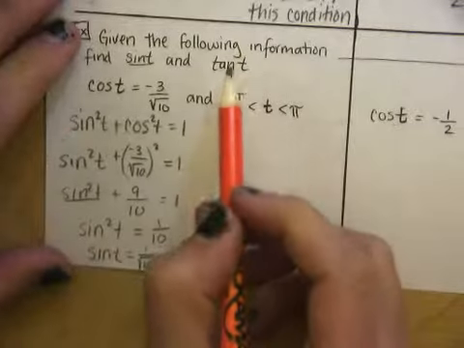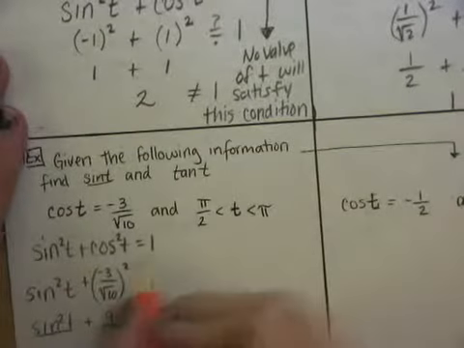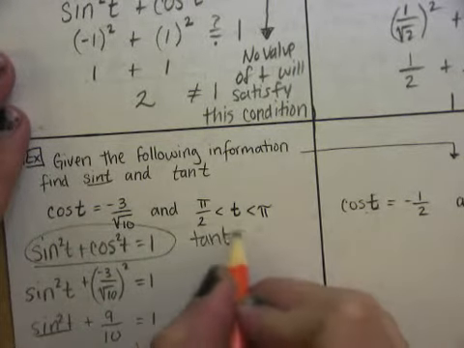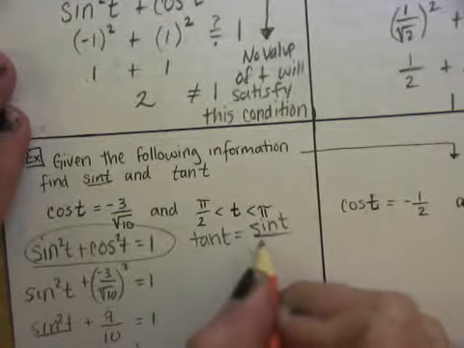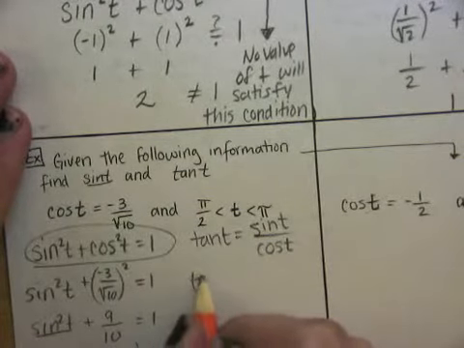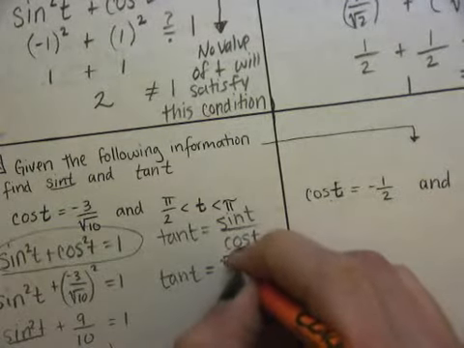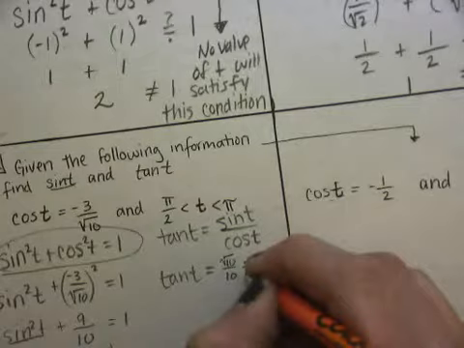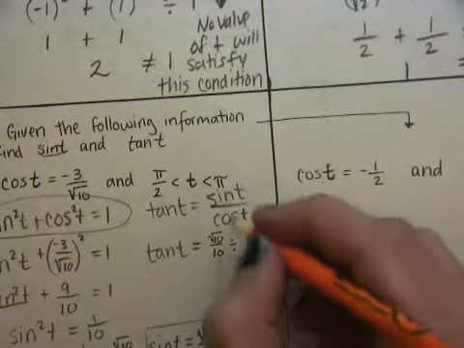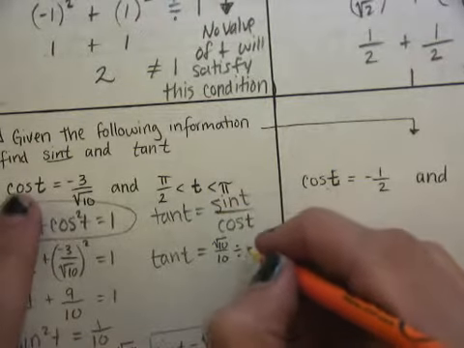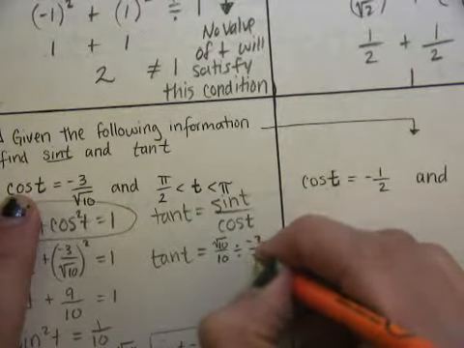Halfway there, they also want us to figure out tangent. Well, the good news is, guys, with our other relationship, we know that tangent can be defined as sine over cosine. So in this case, I used the other identity to find sine. I'm going to use the fact that tangent equals sine divided by cosine to figure out tangent. So tangent is sine, which is root 10 over 10, divided by cosine. I'm writing it like this instead of over because I'm dealing with fractions. Cosine is the one that they gave us, negative 3 over root 10.